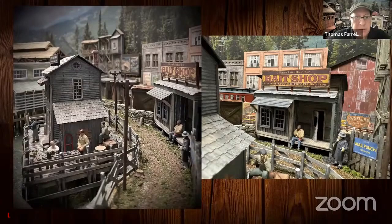This is looking down, the left-hand photo, looking down the road that leads to Shantytown. You can see the shanties in the background. And it really is a nice little scene. It's approximately, I think, about 6 feet in length and only 24 inches in depth. At some point, it's only 12 inches in depth. And there's Gilligan's bait shop. And see my spy there. Not exactly sure what he's doing.